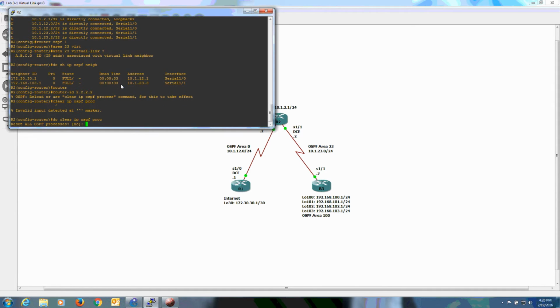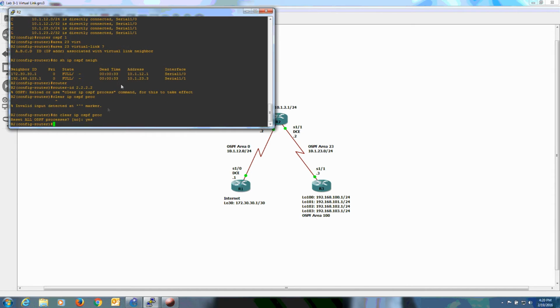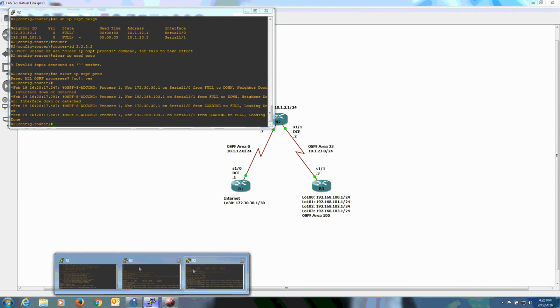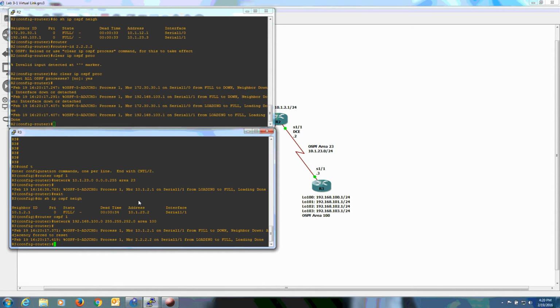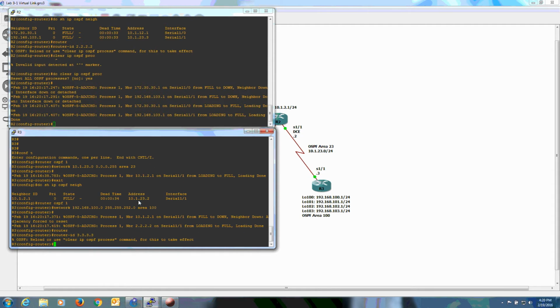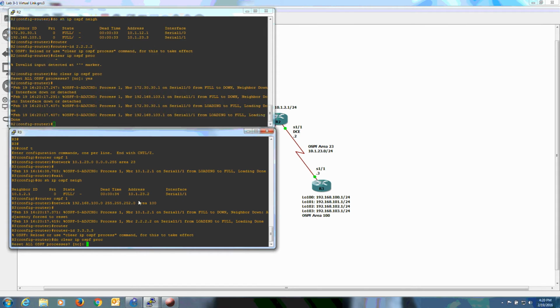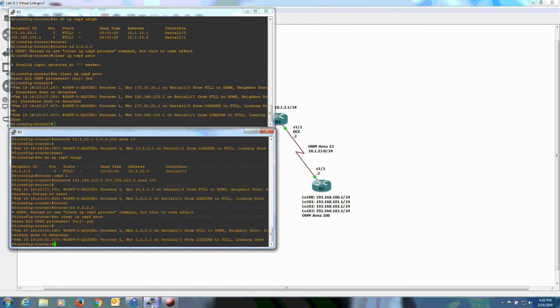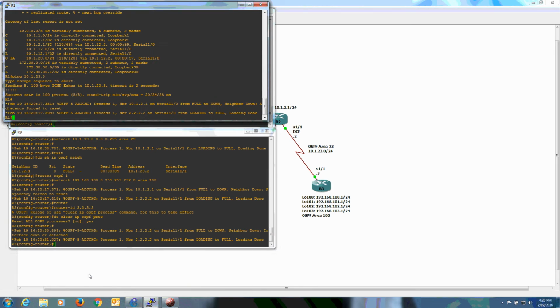Clear the process out so we can get a new router ID. Things will bounce. Router ID 3333. Do clear IP OSPF process. And we'll do the same thing for router 1.